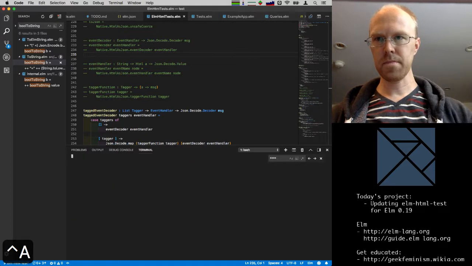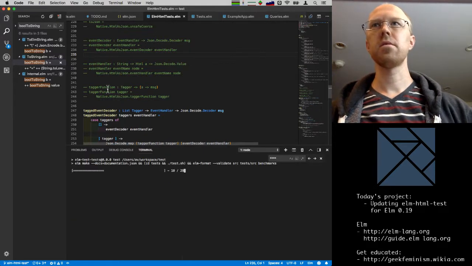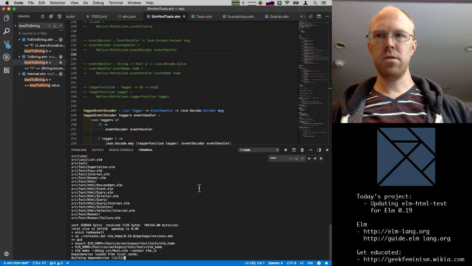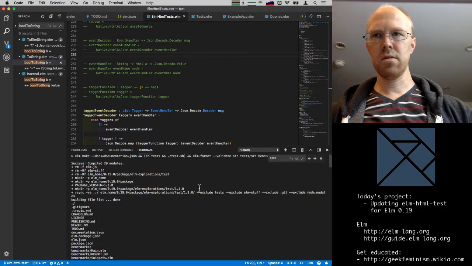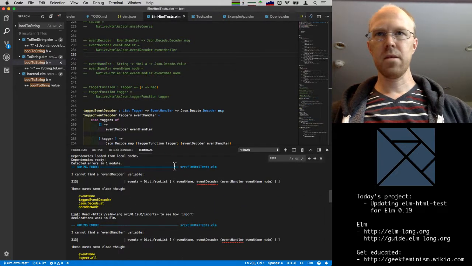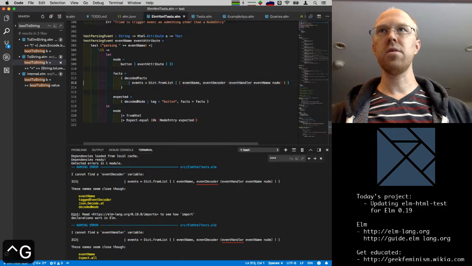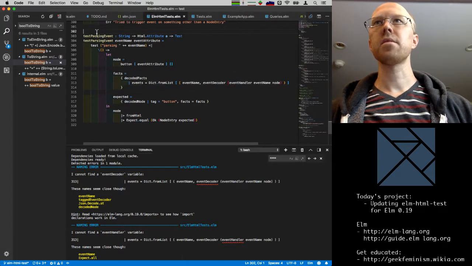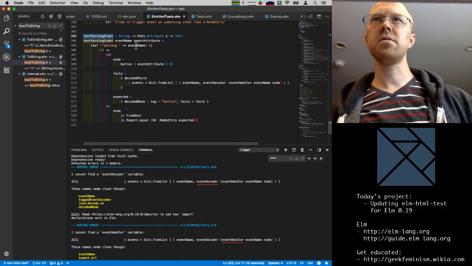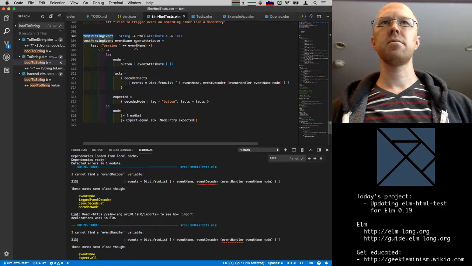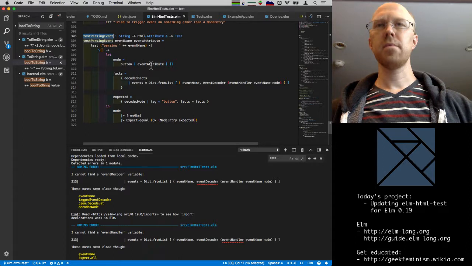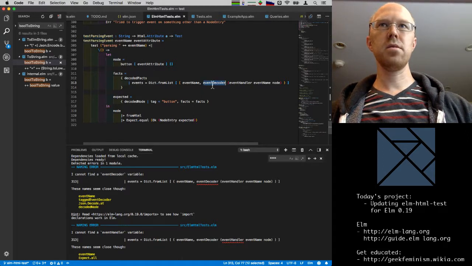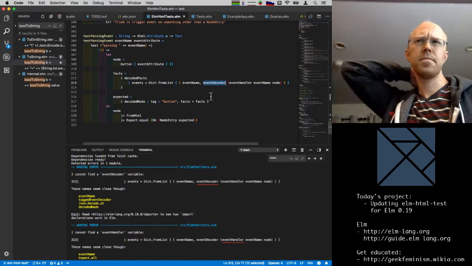Oops. So this will mean, first of all, that event decoder line 313, test parsing event. This is using event decoder.